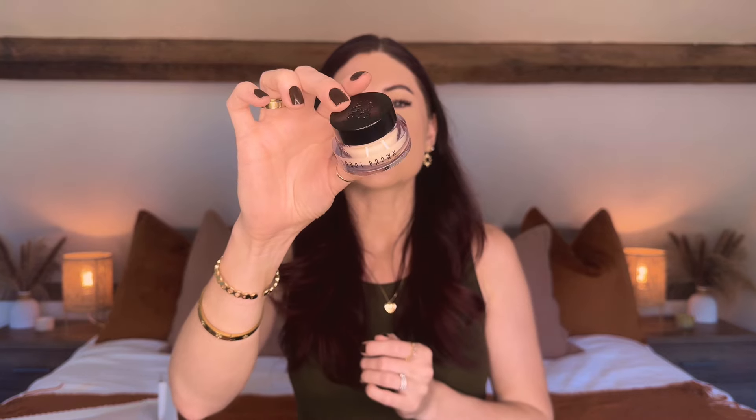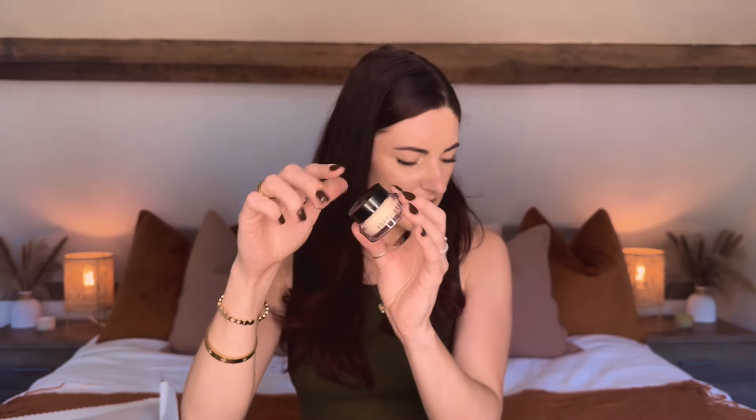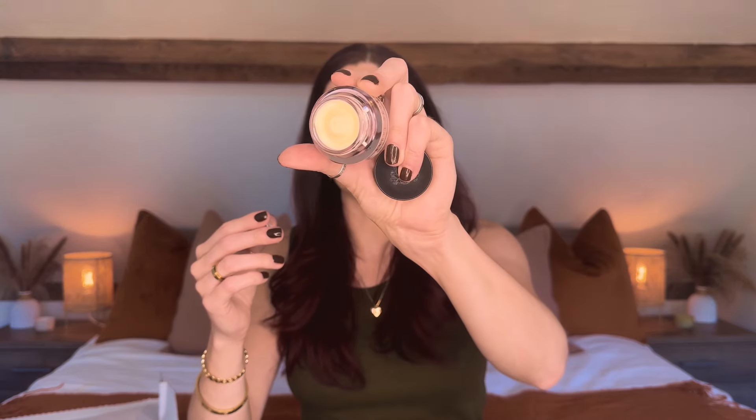I've just noticed it contains vitamin C, which the facialist actually recommended I avoid — but it's not a dedicated vitamin C product, so there's probably only a small amount and we'll see if my skin can handle it. This could be too rich and might break me out, but with my ageing skin I really want that rich moisture to combat dehydration. The packaging is gorgeous. It's quite expensive, which is another reason I didn't want to buy the full size just yet.